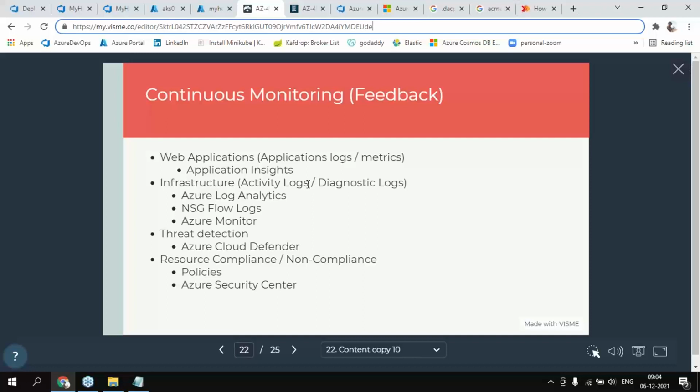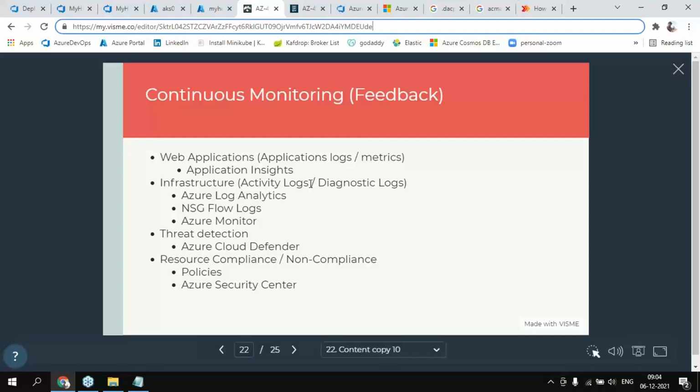That is also very important. If someone gets access in a wrong way and deletes something, in those scenarios you need to know who did the particular operation, maybe updating the cluster or deleting the cluster or something. Those all come under the activity logs.